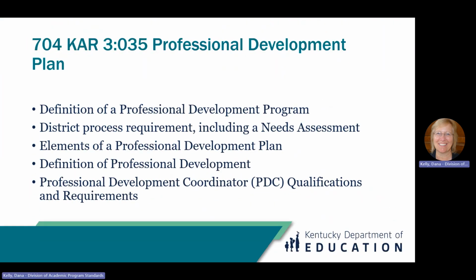We begin with 704 KAR 3:035. This administrative regulation defines several pieces of the district PD plan, including defining what a PD program is and what the program should include. Specifically, the regulation states that a PD program should include sustained, coherent, relevant, and useful professional learning. This regulation also provides specific language around what professional development should look like, particularly that it be tied to the KAS. It should also be focused on content and pedagogy, foster a shared responsibility for student growth among the entire education workforce, be focused on improvement, and be ongoing. In this regulation, you can find the specific qualifications and requirements of your work as a PDC.